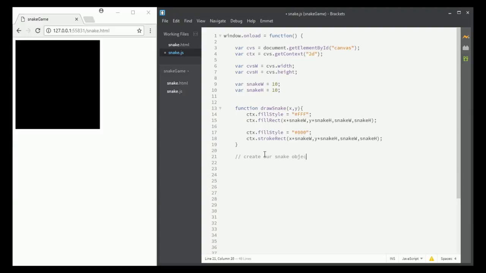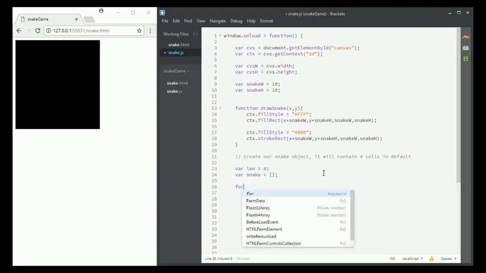Now I will create our snake array. My snake array by default will contain 4 rectangles or 4 cells. For that I will use a for loop to create that. So I'm going to create first 2 variables. The first one is length equals 4, and the second is snake, where I'm going to declare my snake array.